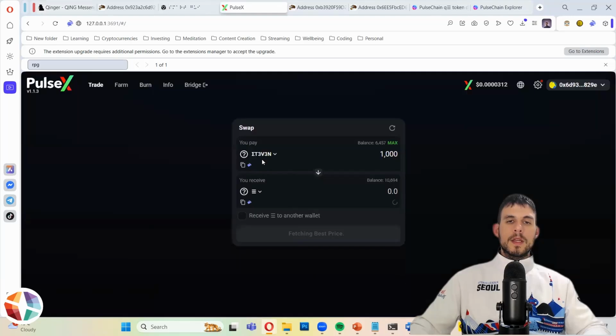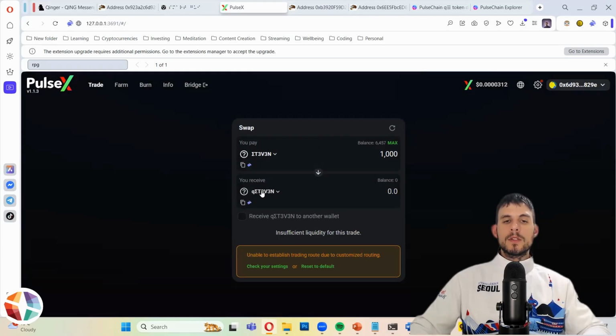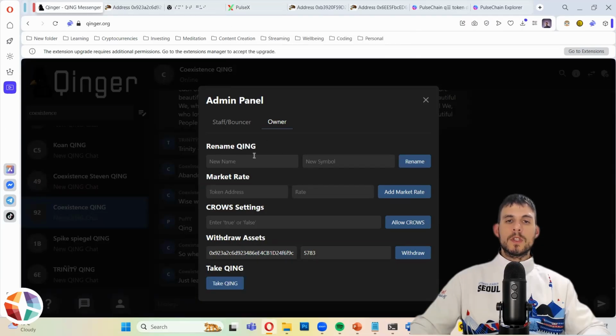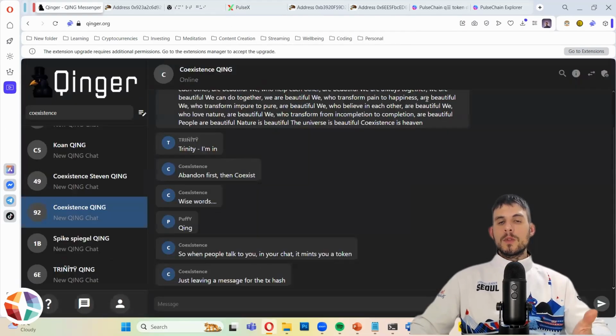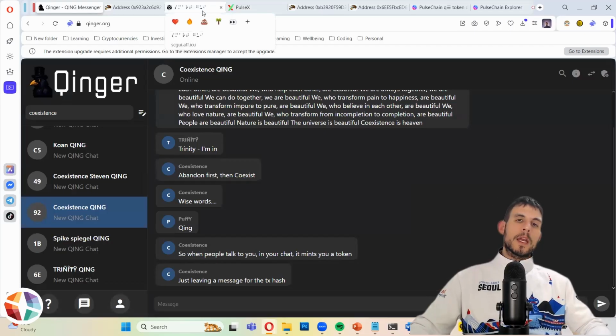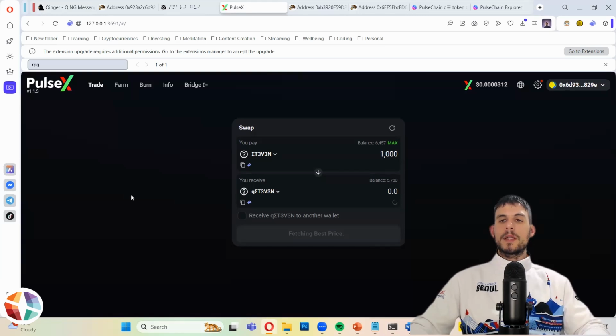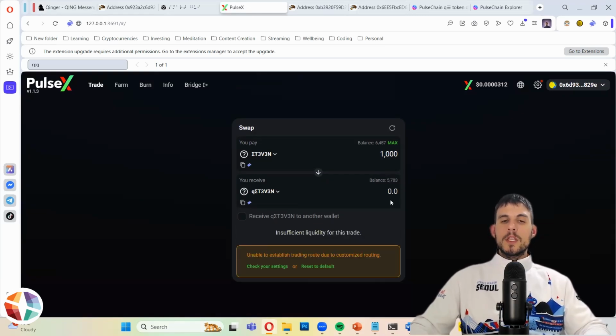Withdraw. As that's going through, we're going to see here my QING. You've got my allow token, and then this is the QING allow token. As it's withdrawing now, this number should populate with 5783. All I would encourage you to do is just play around with these things. You can see here, asset withdrawn successfully. Just play around. That's what this is all about. It's all about learning, all about experimenting. That's how I figure these things out. I just fiddle around with some buttons. And there we go, there's my qLAU.